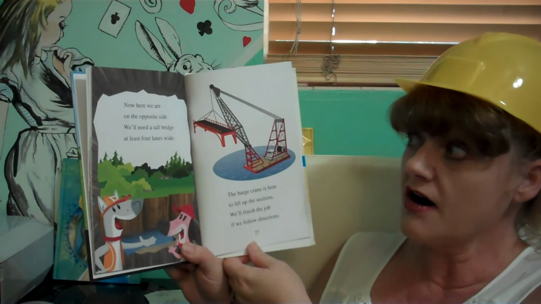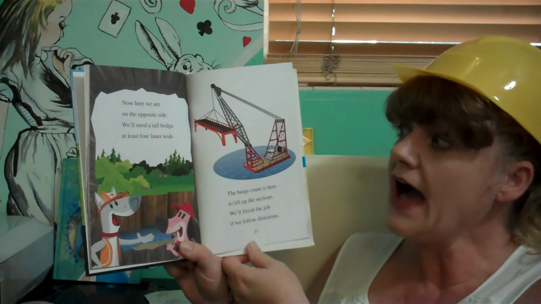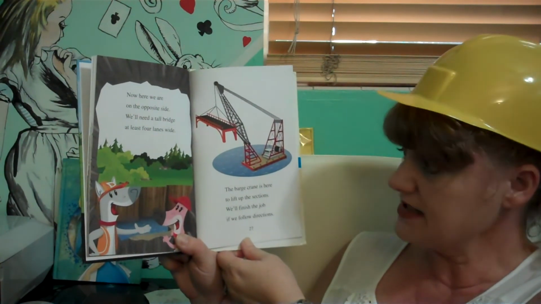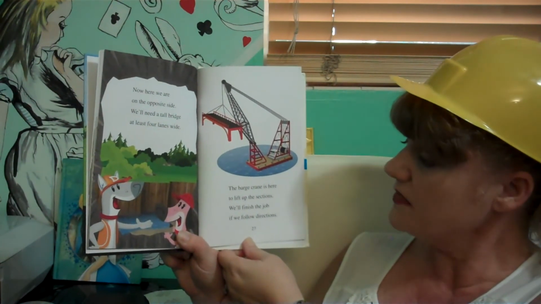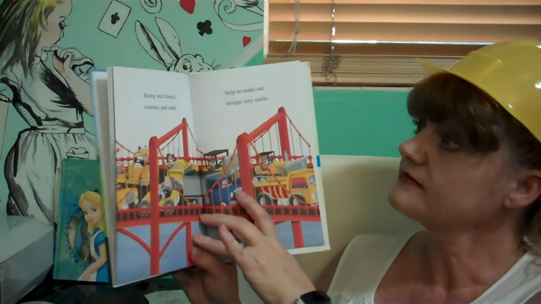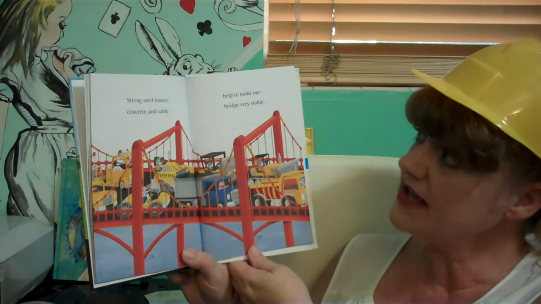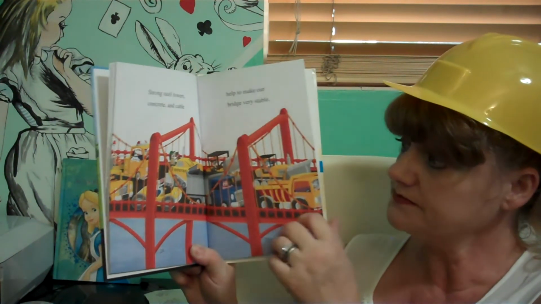Now here we are on the opposite side. We'll need a tall bridge, at least 4 lanes wide. The barge crane is here to lift up the sections. We'll finish the job if we follow directions. Strong steel towers, concrete and cable help to make our bridge very stable.